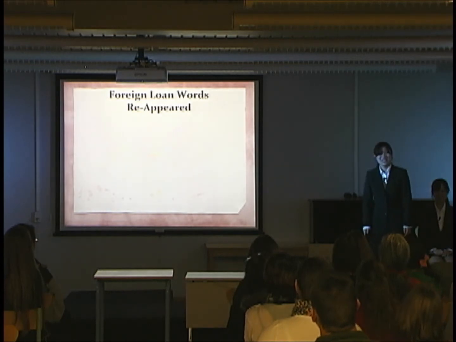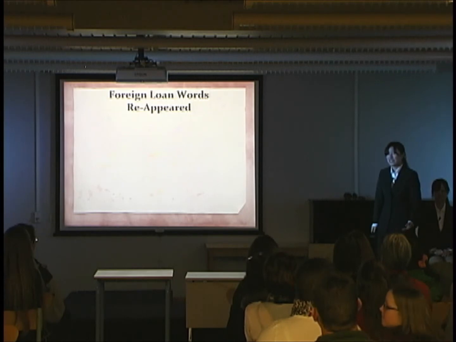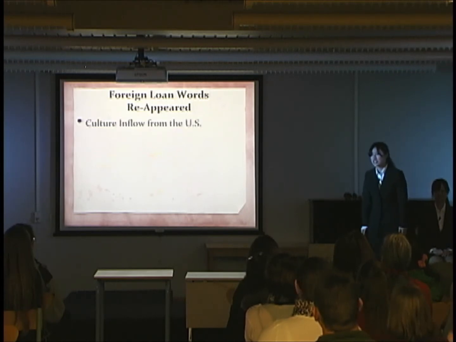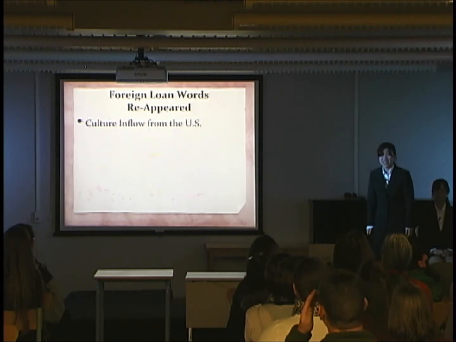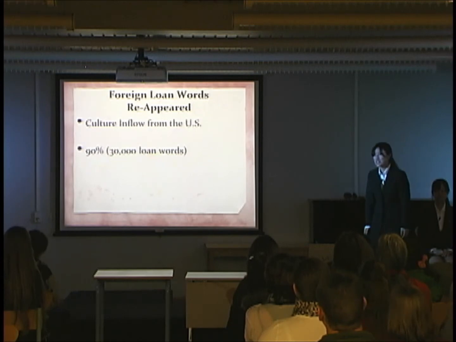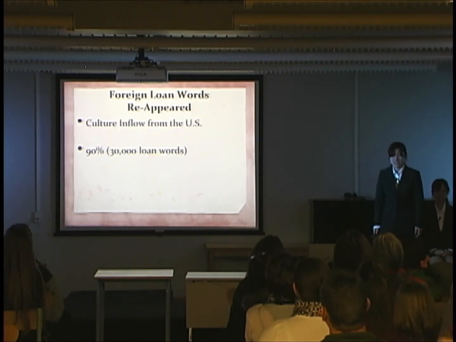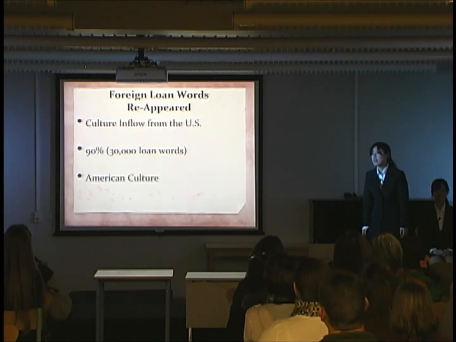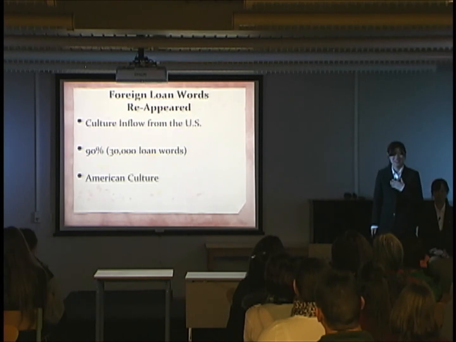Finally, Japanese people embraced foreign loanwords after the war and when American forces occupied Japan. As a result of cultural influence from the United States, Japanese words changed remarkably. About 19% of foreign loanwords recorded in today's Japanese dictionary, about 30,000 words, are borrowed from American English. American culture and words are filtering into the Japanese heart.